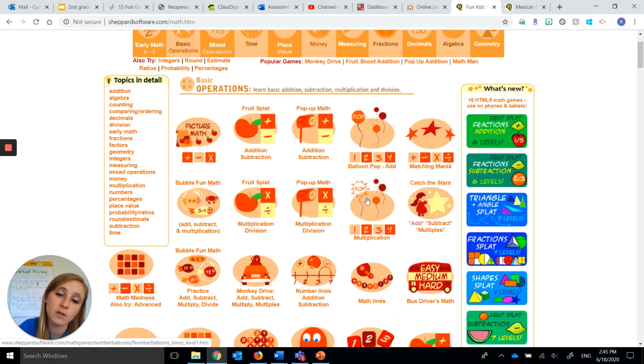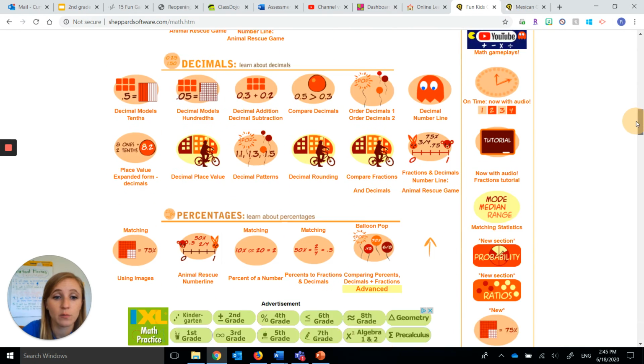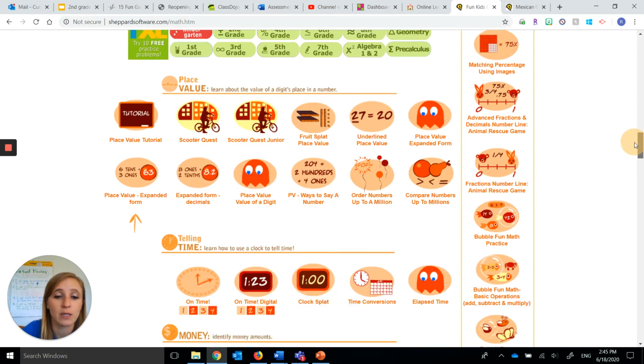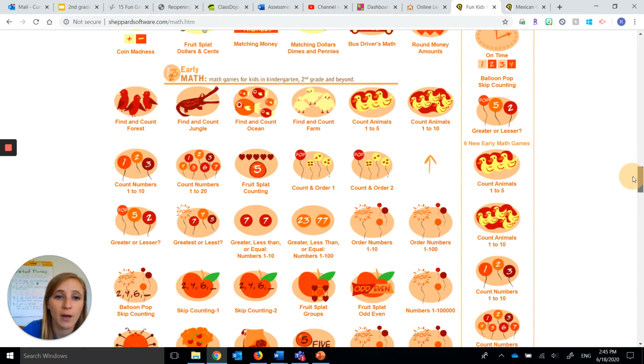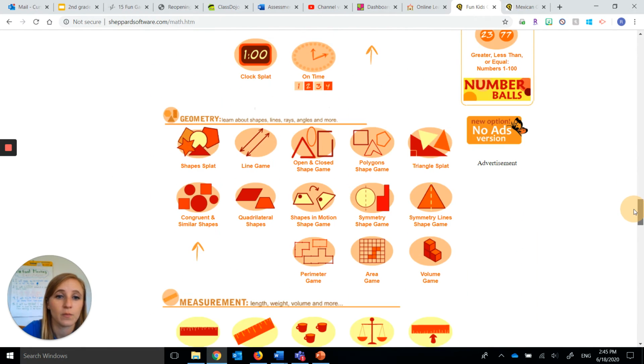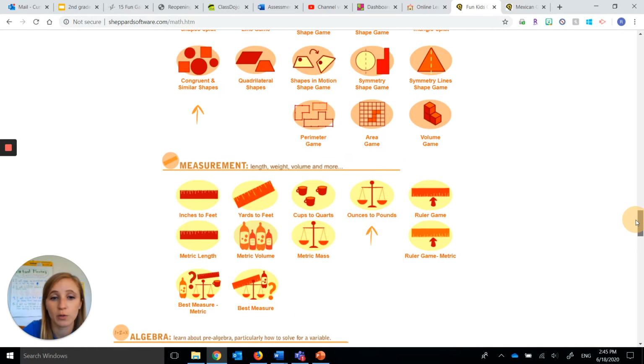All of the games in this section are going to be about those basic operations. If you scroll down even more, it says Mixed Operations, where it will combine addition, subtraction, multiplication, and division, fractions, decimals, percentages, place value, telling time, money, early math, geometry, measurement, algebra. There are so many options.